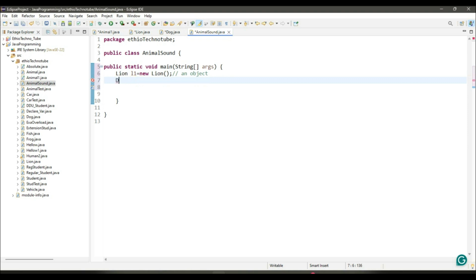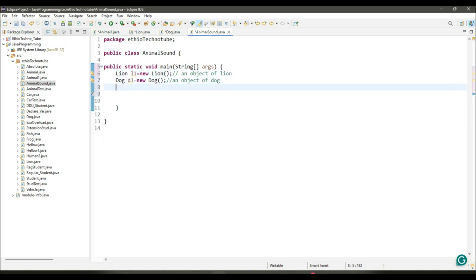Let me do Dog, object name d1 = new Dog. So okay, I have an object of Dog right here, and I see here an object of Lion.